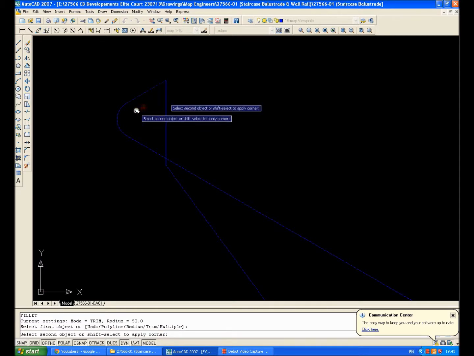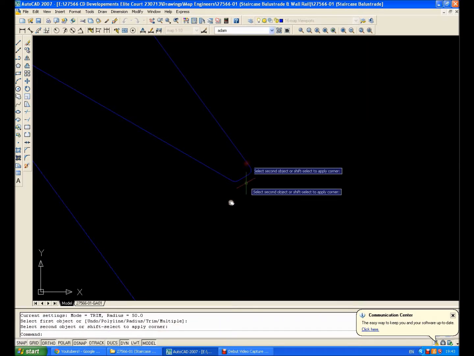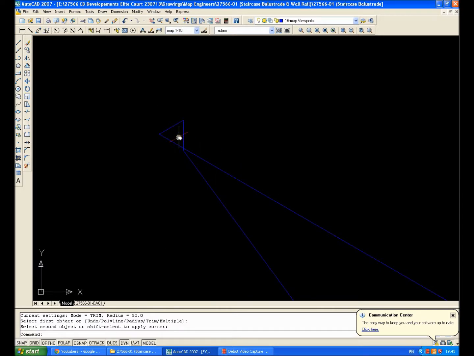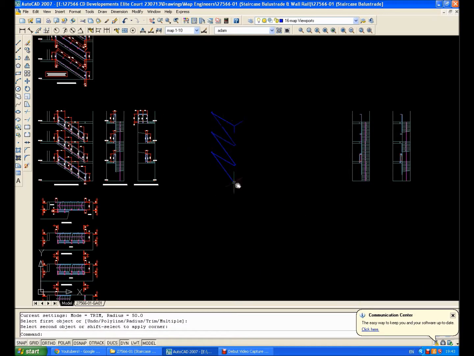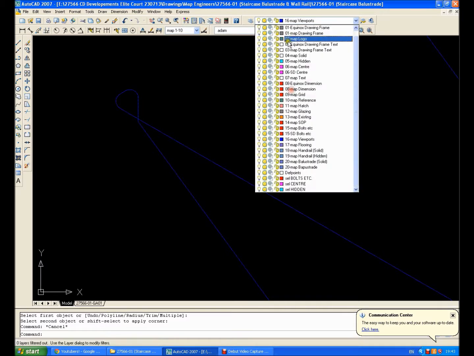What I do know is that when I come to detail these up, because it's got a swan neck in it, and because of the tightness of the return well, I will have a little bit more welding than what I would actually like. Now let me just choose a different colour.